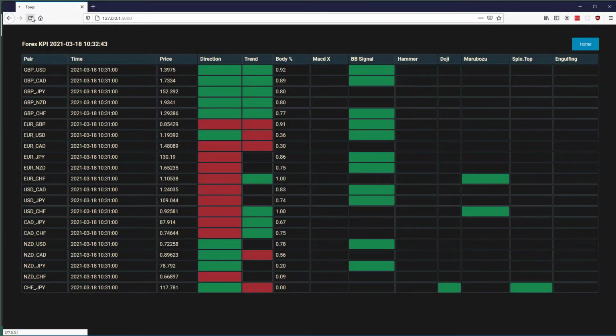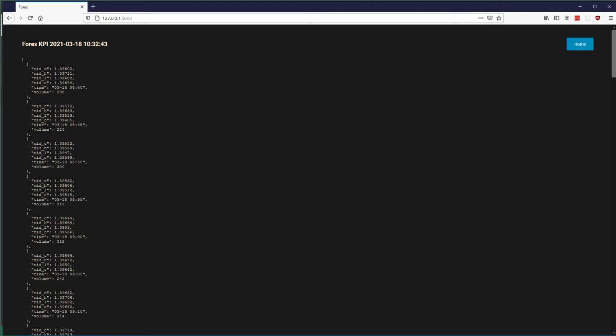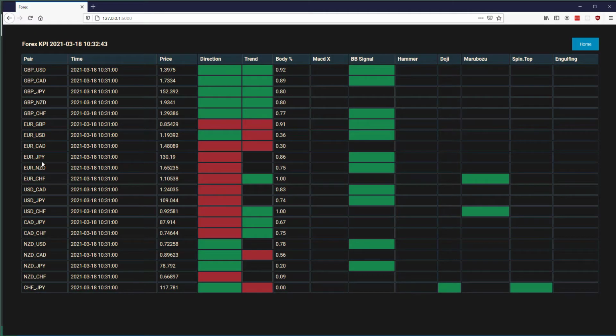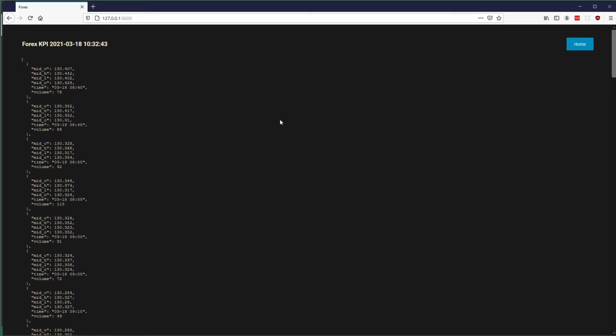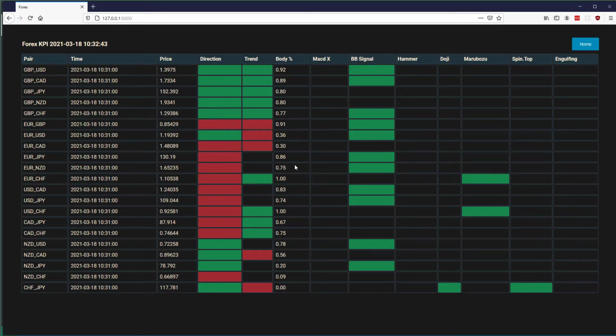So back into the web app then, I'll just do another refresh. And hopefully everything should be working. So if we go pound US dollar, we can see we get the 1.39. That seems about right. We've got our candles in a list. And if I click home, I'm back onto the app. Euro Japanese yen, the prices all look different. Home, and I'm back onto the app and so on.